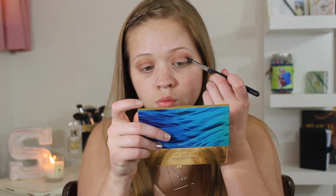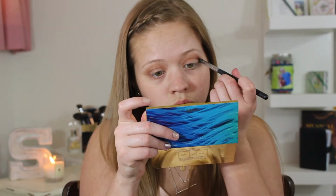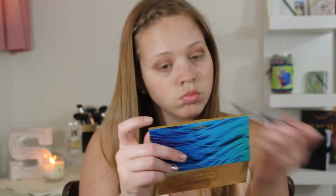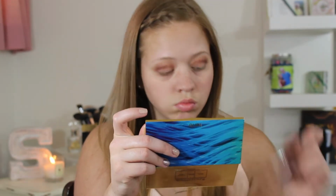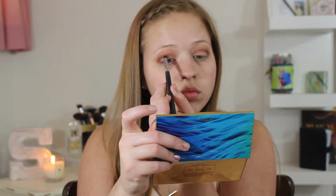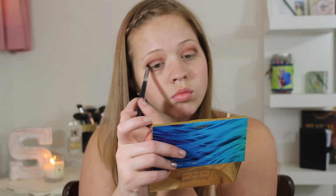Alright, now I'm going to go in with this dark burgundy color. And I'm going to use that same pencil brush and do the same thing I did with that brown color, and just keep it concentrated in the crease with the pencil brush. But notice how I take it and I go all the way to the center of my eye towards my nose. I'm just going to keep blending that out, and I'm just going all the way across the crease with that color, making it dark.